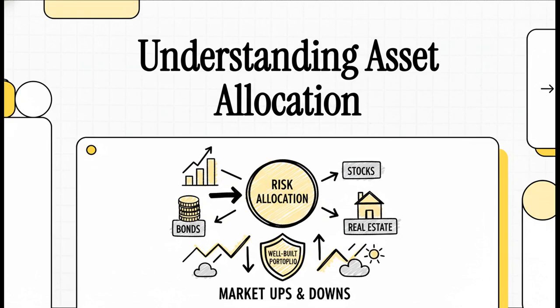Last time, we talked all about building an investor's risk profile. But a risk profile is just an idea on paper. How do you actually turn that into a real working portfolio? Well, the answer is asset allocation. This is the absolute backbone of investing. It's the critical step that connects who you are as an investor to where your money actually goes. And honestly, it's the reason good portfolios can ride out the market's ups and downs.